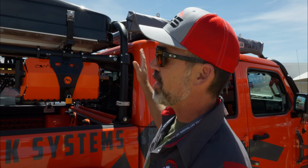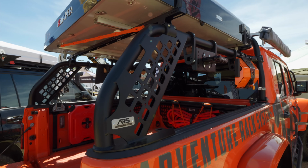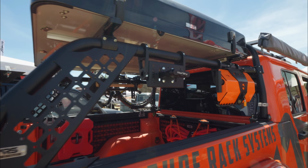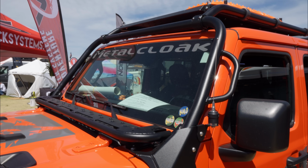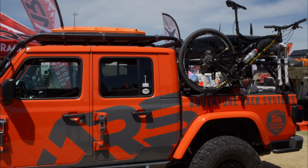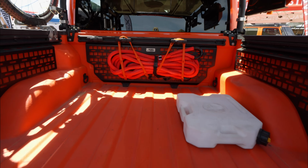We wanted to basically have a foundation off of our overcab that comes off 2-inch tubing, because we use a lot of 2-inch tubing. We have all kinds of accessories that mount. So we wanted something that was kind of cool and different, so we came up with this design. It's going to be a good price point. It's got kind of a MOLLE panel integration into it. It's super light. We've got different rooftop tent mounts, so you can do a really low profile, bring that tent down if you want it to, and then we've got some others that might rise it up.